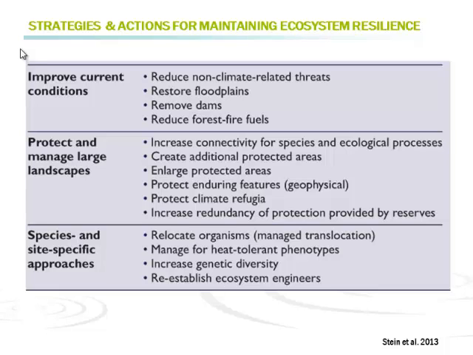So, what actions can we take to improve current conditions, reducing non-climate related threats? We know we have this overarching threat of climate change. What are the other stressors and threats in the system, and can we get a better handle on those? This whole conference, we're talking about restoring floodplains, not necessarily removing dams, but that's an option in cases where the dams are obsolete, but also restoring more of a natural fire regime. I won't go into the rest of these examples, but you can see there's a whole range of different levels of strategies and different types of actions you might take to enhance ecological resilience.